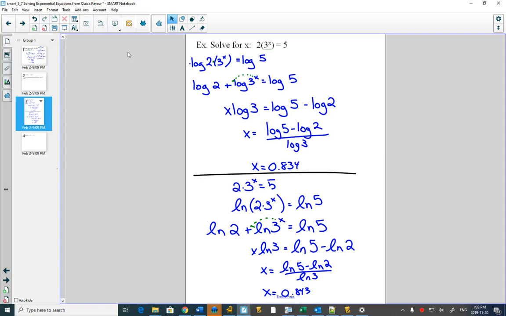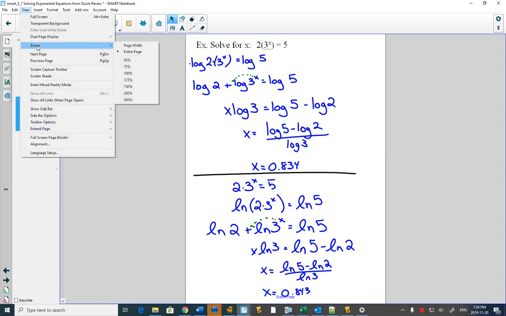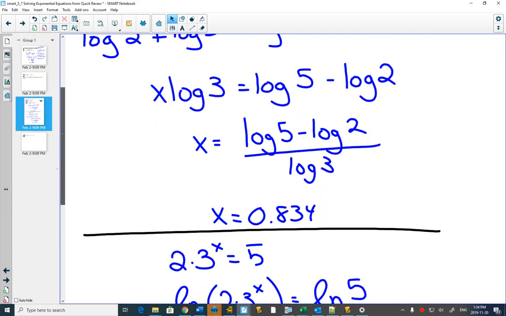I don't know how much time it takes you to write 11 letters. Probably not very much time. But it does save you a tiny bit of time using natural logarithms. Probably not noticeable. Despite that, most students like to use the word log over natural log. Maybe because in their head they say natural log, and it takes longer to say natural log than it says log. So maybe that cuts out the savings of time. Okay, so those are the common ways using log and natural log.